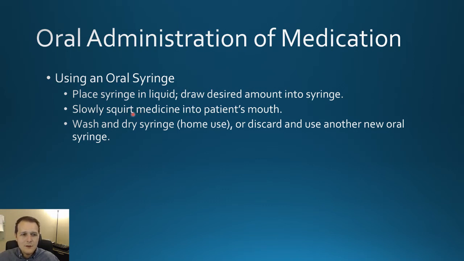And then when you're done, this is really important to make sure you wash and dry the syringe, especially at home use. Mainly because a lot of those liquid medications contain high amounts of sugar, and if you don't clean them, they'll get kind of sticky and gross, and then bacteria can also grow on them. So that's something to note. And then in the hospital setting or in the clinic setting, we'll typically just throw them out once we're done and just use a brand new one afterwards.